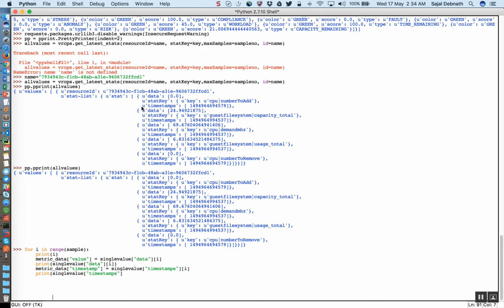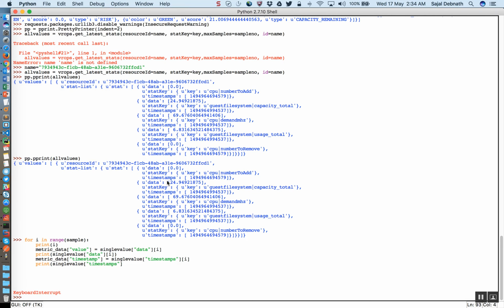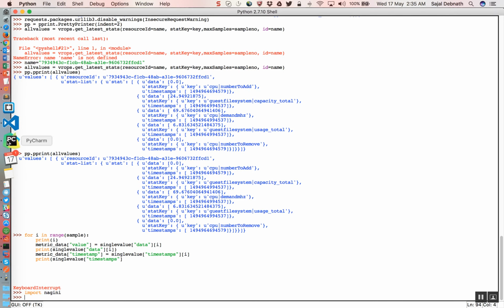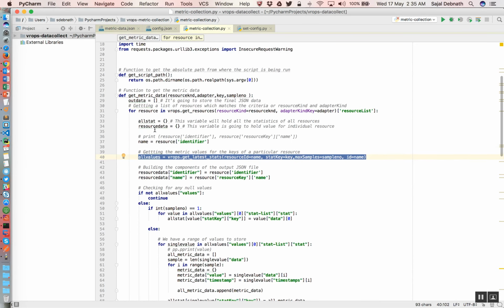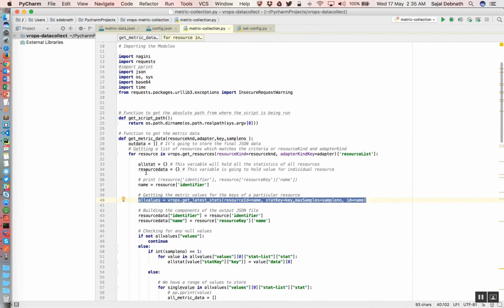IDLE is what I am utilizing, and it is running really slow for me. Okay, so I import the plugin, Nagini, and then I get a pointer to that.